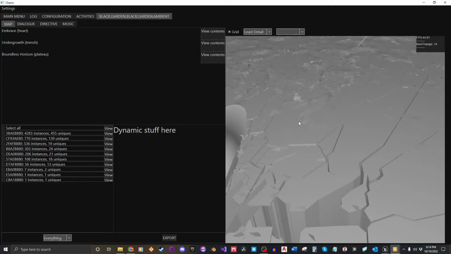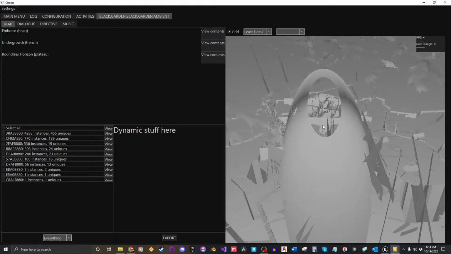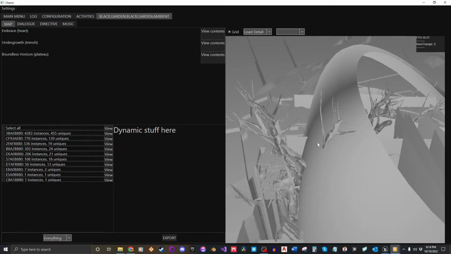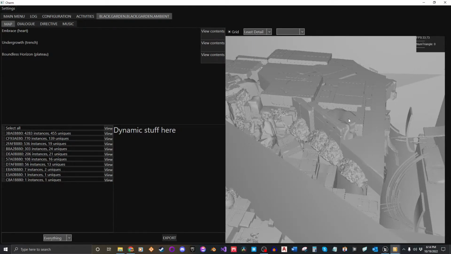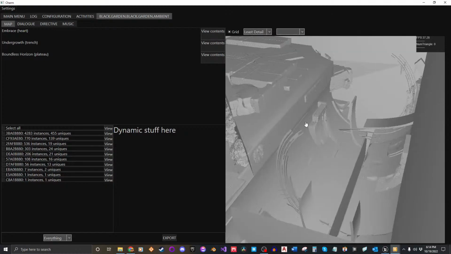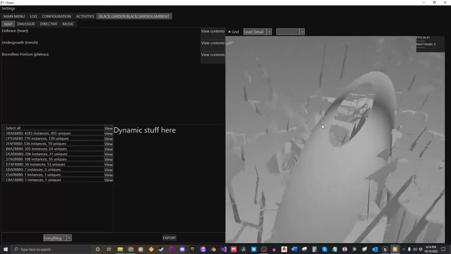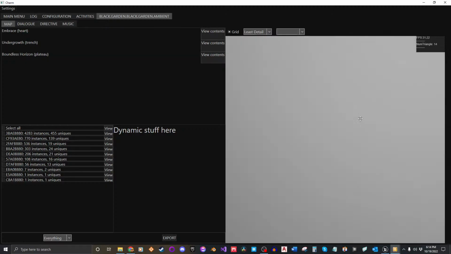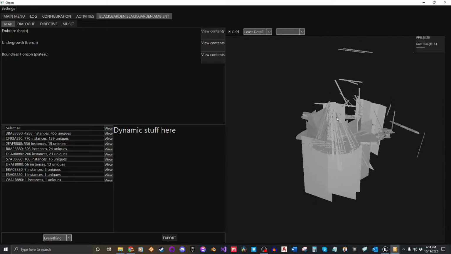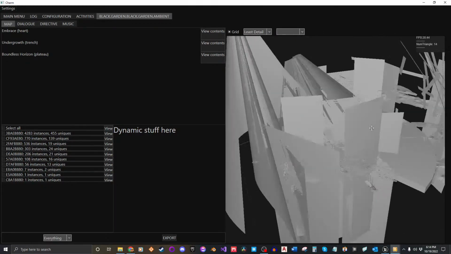So this is what the map kind of looks like right here. You got trees, stuff like that. There you go. I think this is actually more of the playable area, but if you notice a lot of stuff out here, it's more like the skybox and everything that's here. So if I zoom way out, this is what it really looks like in the map.